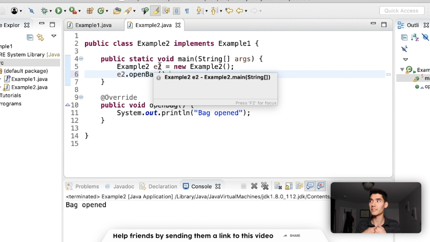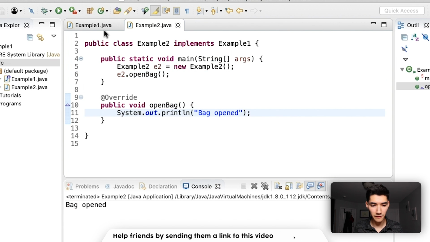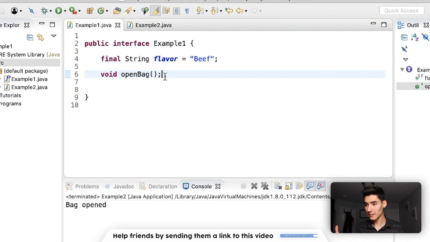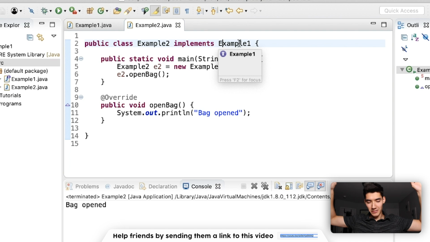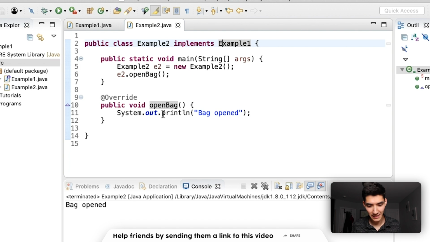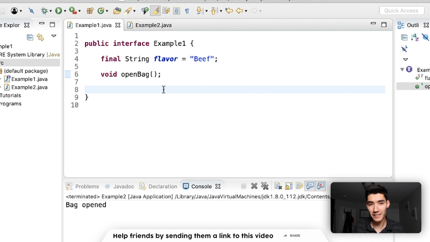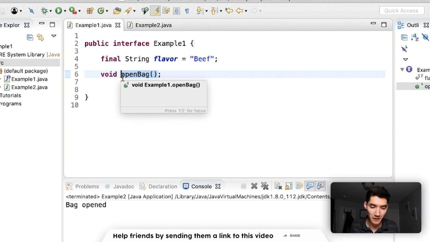And that is interfaces. This is useful in the real world because maybe you want a list or blueprint for like a high level bag of dog treats, and you want to make a bunch of smaller bags of dog treats that are a little bit different. They can all have implements, master dog treat bag, and then customize what each of their open bag methods are or how each of them are a little different. This gets to abstraction. Abstraction means that only the details that the user needs to know are there and everything else is hidden. So like here, the interface is completely abstracted because it doesn't say how OpenBag is implemented. It doesn't show what the code is for OpenBag.